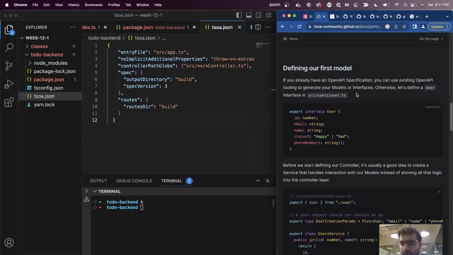Defining our first model. All right. So backends are usually, there's this very famous framework called MVC, Model View Controller. Model basically means the shape of your data, or storing data in your backend, database. View means what appears to the end user, which means usually the UI, and controller means the thing that joins both of them. It's a very high level thing. Everyone has nuances as to what it means. Don't worry about the technical term being used.